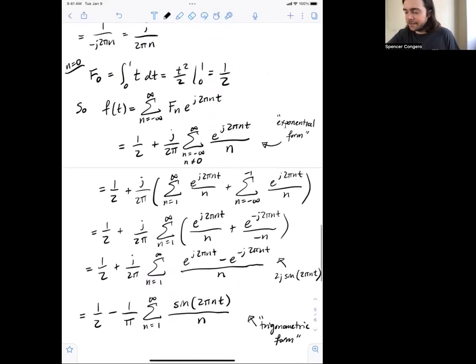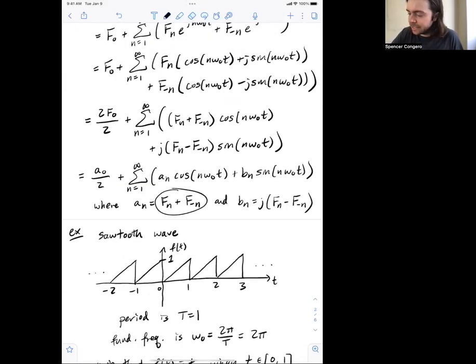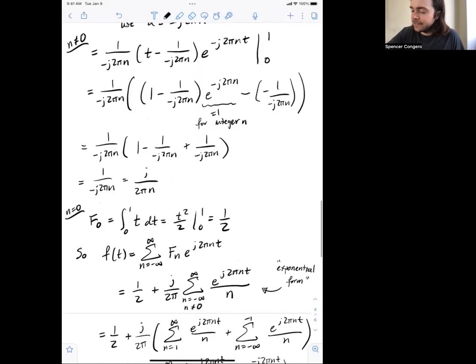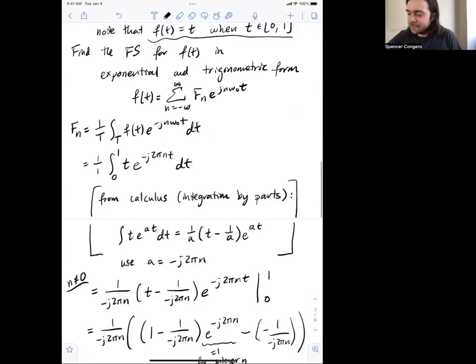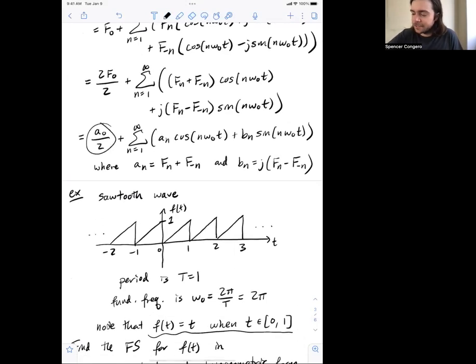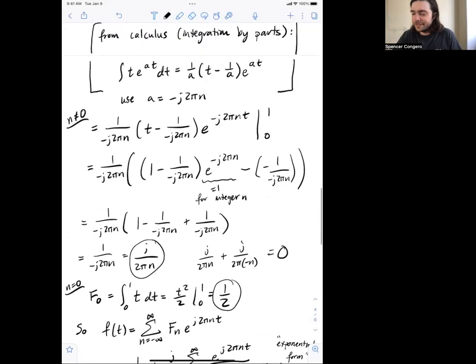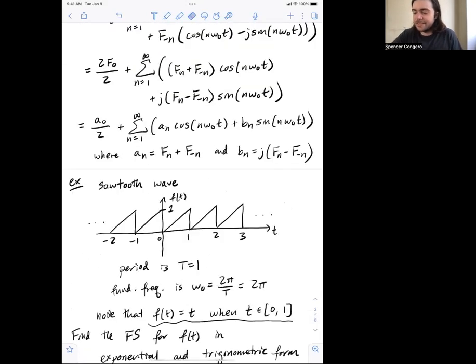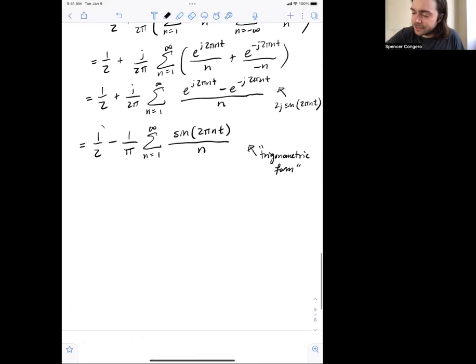And we can check that with what we got up above. We can say, all right, well, the thing multiplying the cosines is going to be f sub n plus f sub negative n. And what happens when we take our f sub n and add it to f sub negative n, plus j over 2 pi negative n? We can see they exactly cancel. We get 0, right? And that's good because we don't have any cosines in our expression. All these terms are 0. And you can check that this term is correct, right? A sub 0 is just f sub 0 times 2, which is 1/2. And then we divide it by 2, right? So 2 times 1/2 divided by 2 is just 1/2.